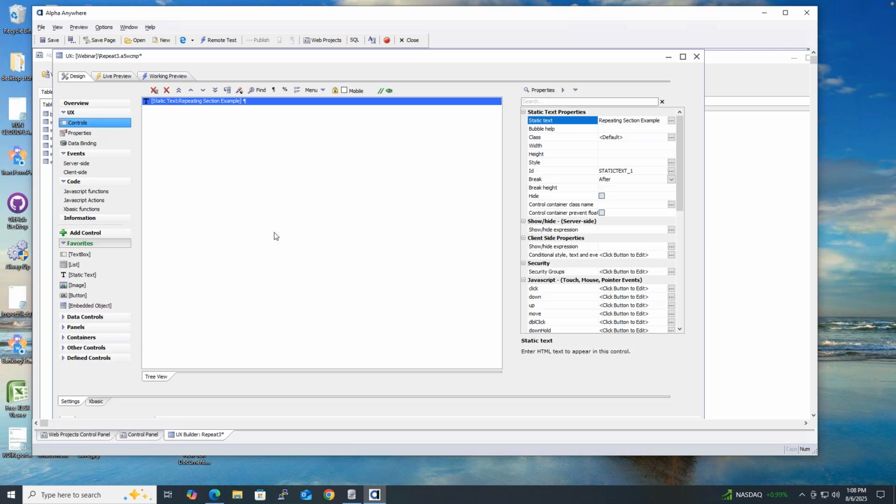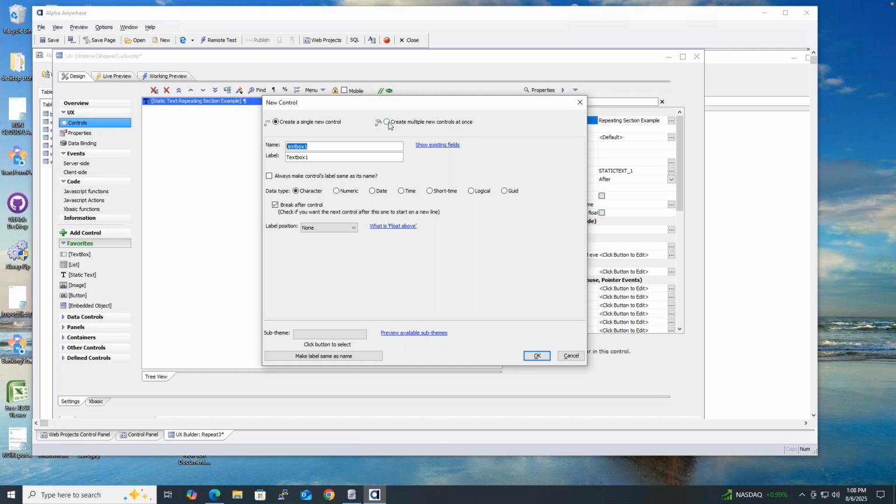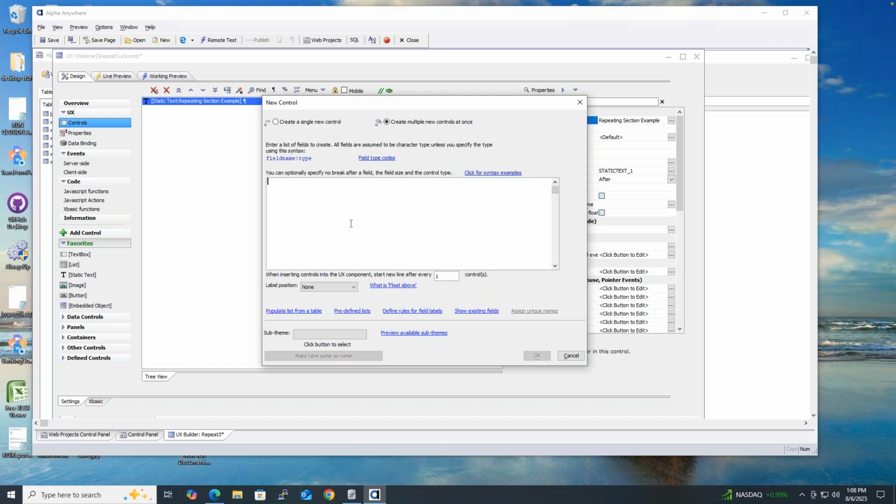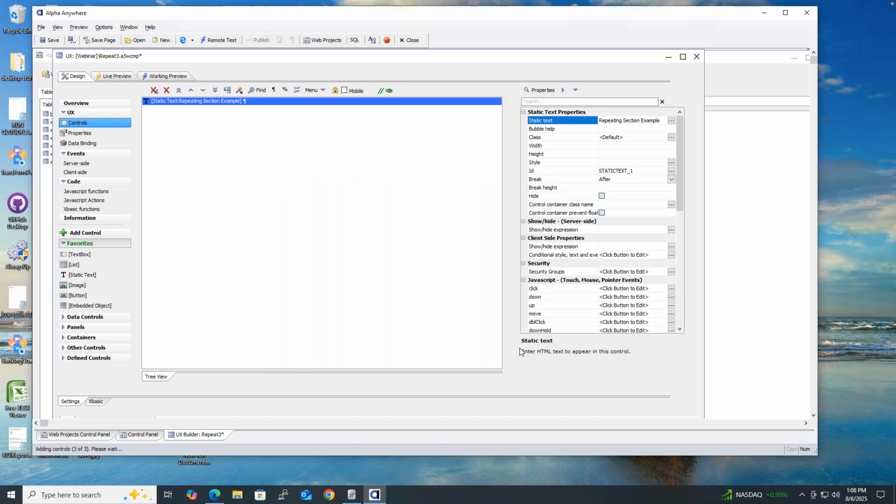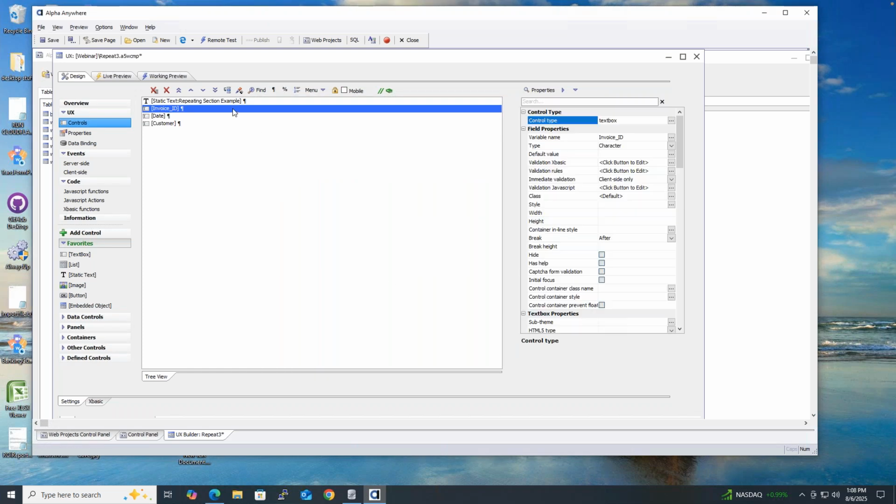Now I'm going to go under controls, and I'm going to add 3 text boxes so I can create multiple at once. And this is going to be the invoice ID and the date and the customer. And I'm going to click OK. And it's created them.